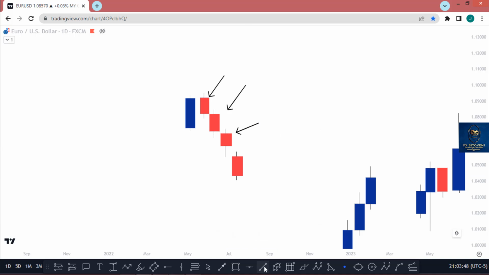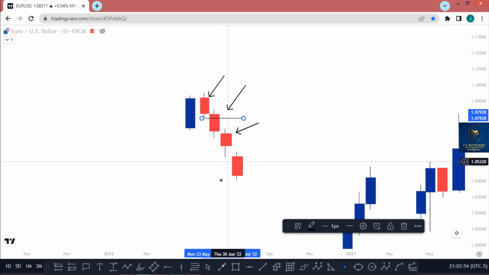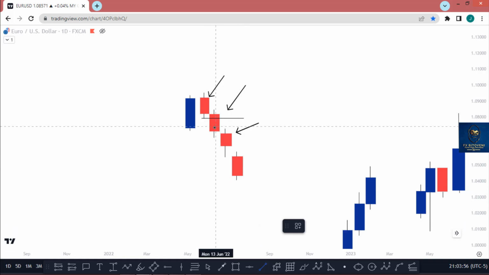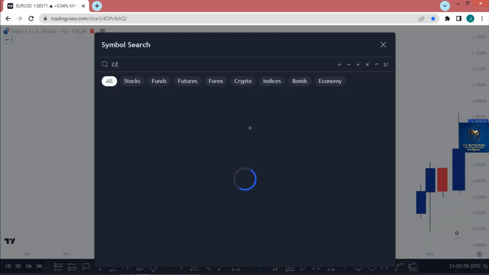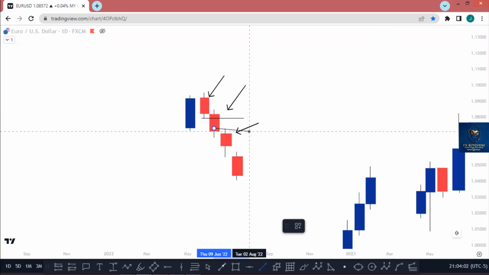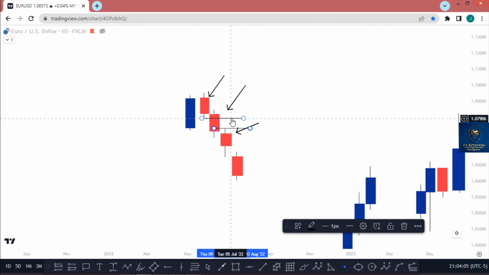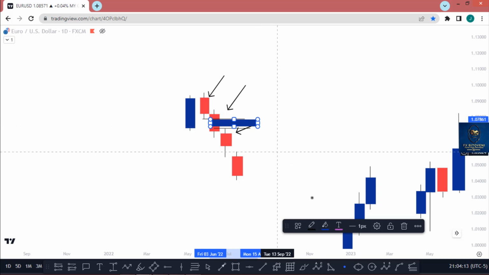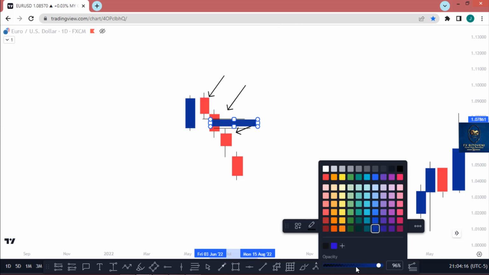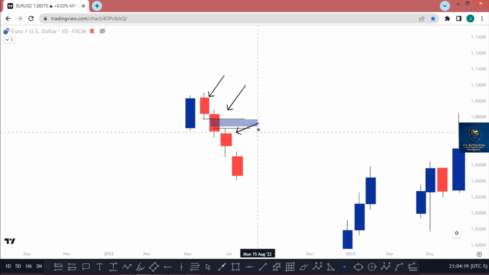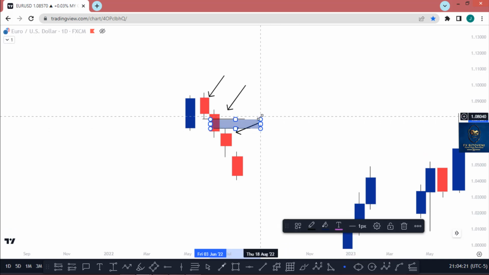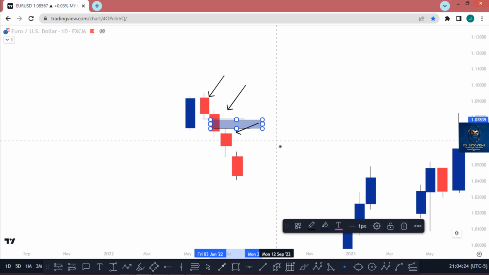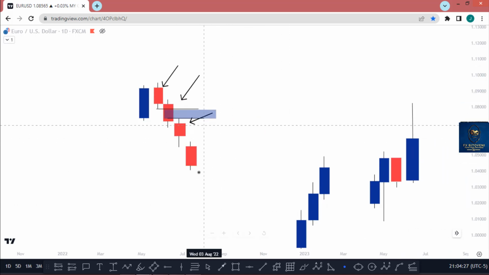So, and as long as the wick low of the first candle and the wick high of the last candle did not match, they don't touch each other, that's what we call imbalance, guys. This space you have here is what we call imbalance. I think you already know that imbalance, right? This is what we call imbalance. So when you're trading, make sure you mark your chart like this.